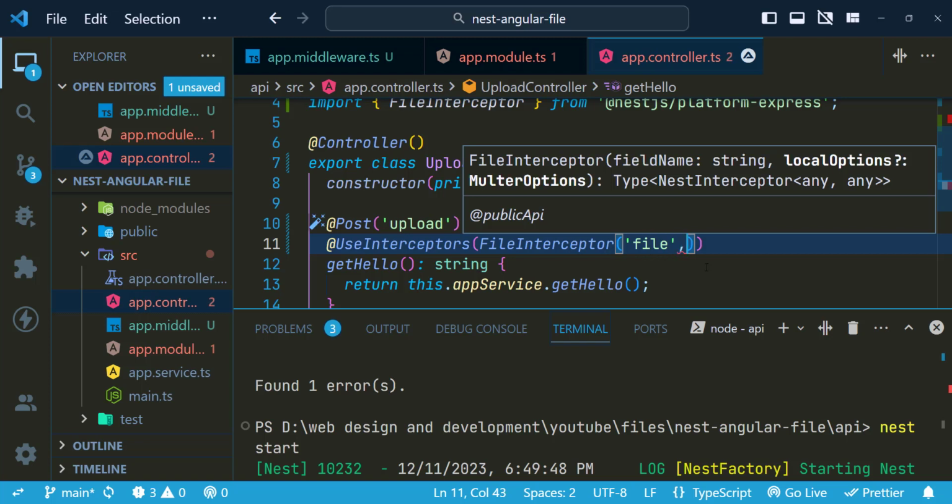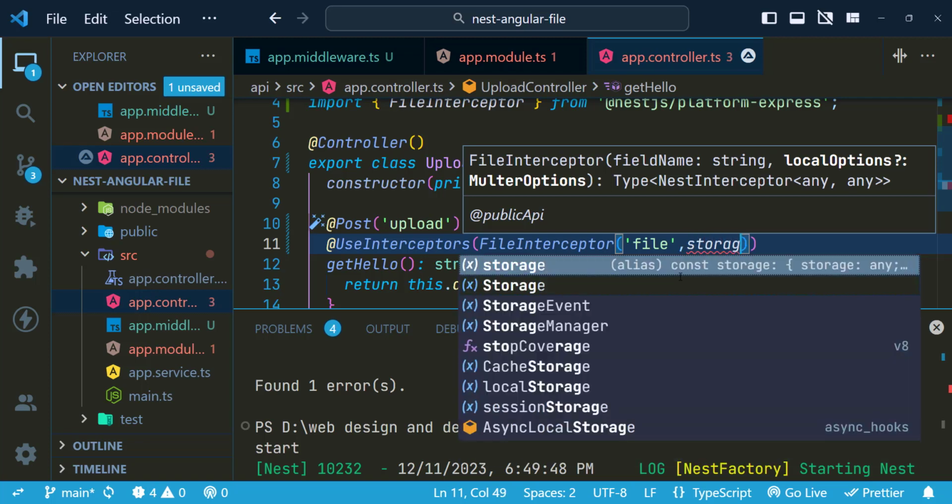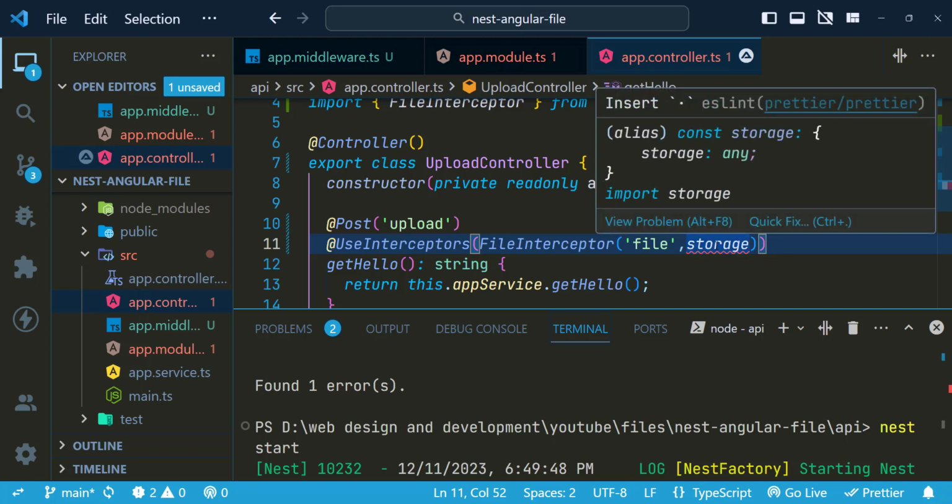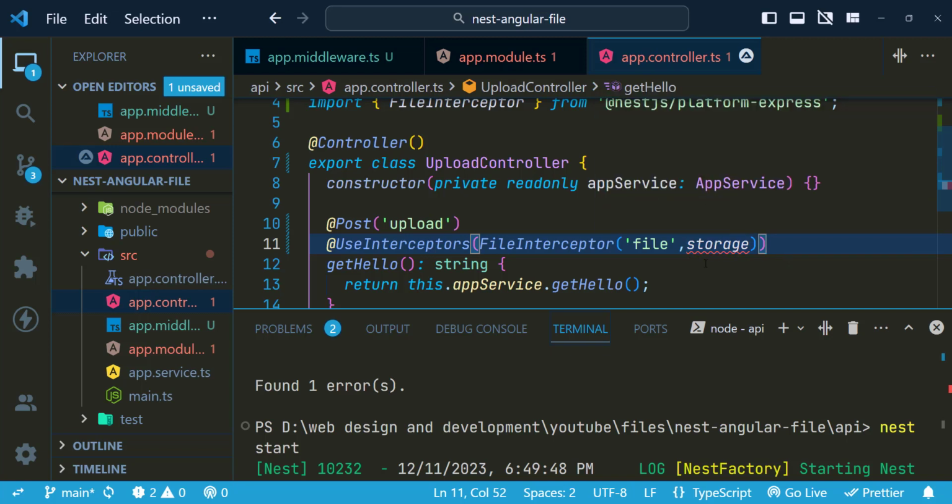So after that it will check the file name, which must be file, and after that it will add the storage function, which is our middleware which we have created before. So now after doing this, next there is an error. It is an ESLint error, so we need to save it and it will omit it.